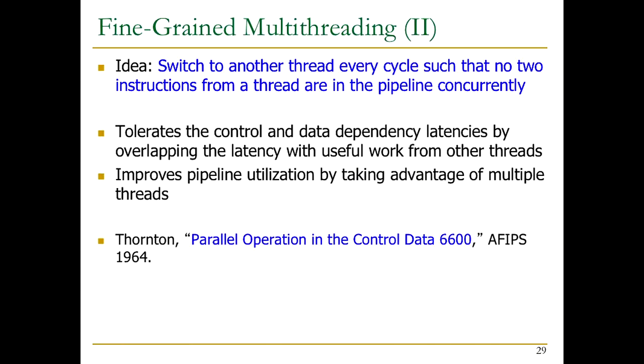And this was first proposed, actually, it's a really old idea, by Jim Thornton in this machine, Control Data 6600, which was actually the first out-of-order execution machine, which did not employ Tomasulo's algorithm, because Tomasulo came up with it concurrently in 1965. But basically, this machine had an I/O latency, memory access latency of 10 cycles, and they wanted to overlap this latency with I/O operations from different threads. So they had a fine-grained multi-threaded engine controlling this memory access, essentially. At that time, I/O is the same as memory access. Basically, they had a fine-grained multi-threaded engine to access memory at that time.